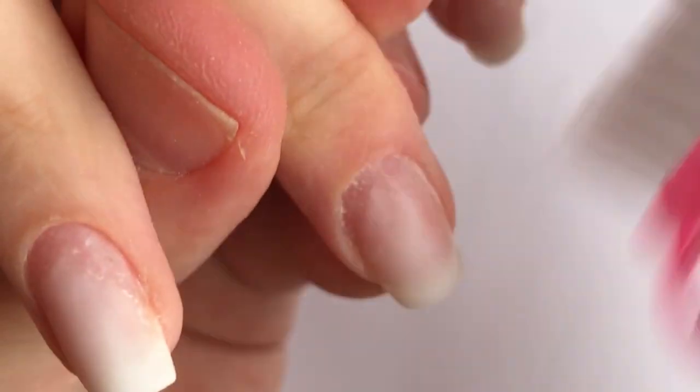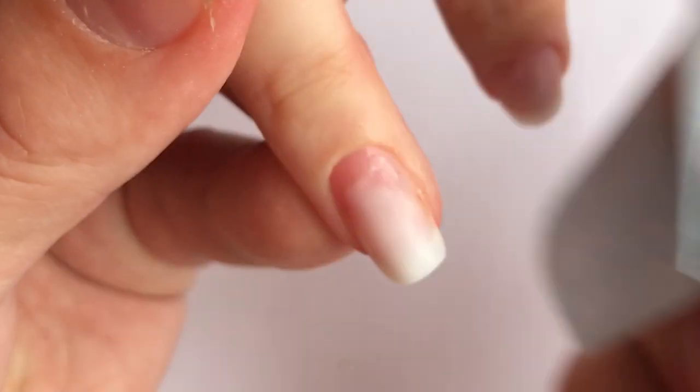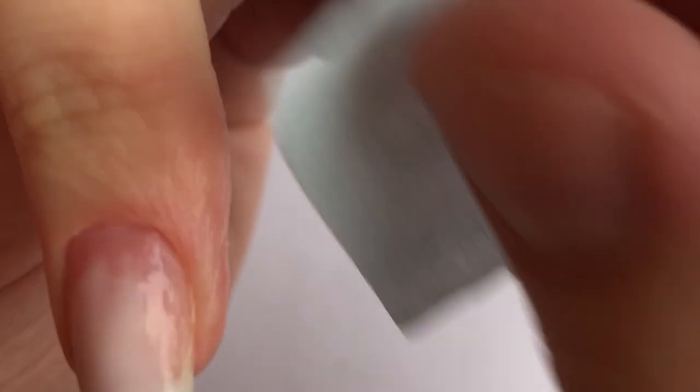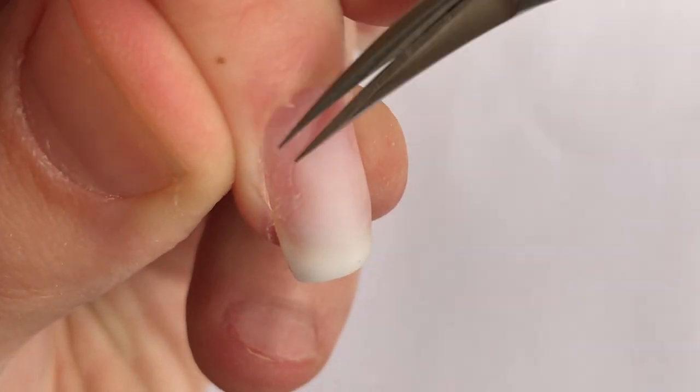We are working with the belly, the middle side of our diamond drill bit. We are removing the skin or buffering the skin on the second phase, as you can see on the video, using the belly of the drill bit. And we're proceeding with the rubbing alcohol and the wipe again. We're removing the dust again and again. And it also helps us to disinfect the nail.